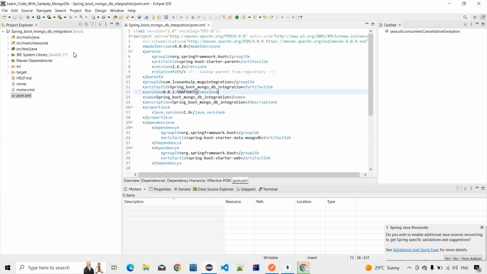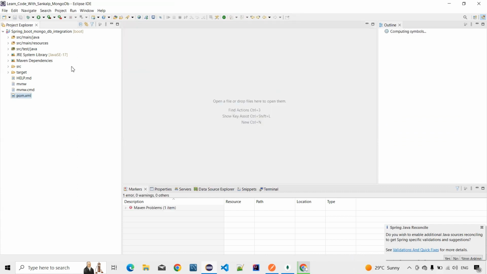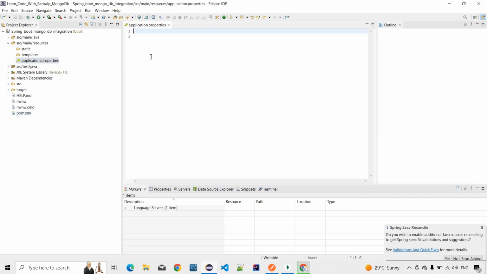Then we have to add some properties for our database configuration. So we open our application properties file, guys, and inside it we configure some properties.